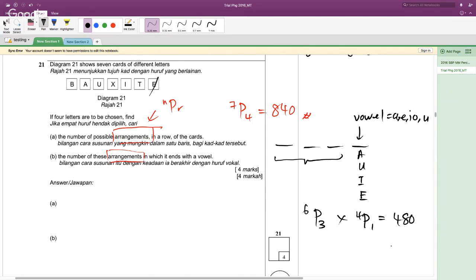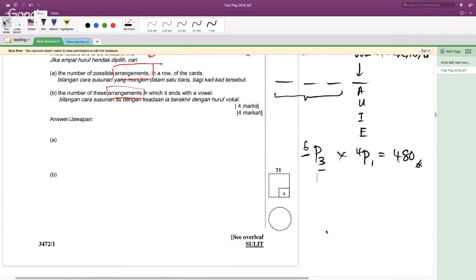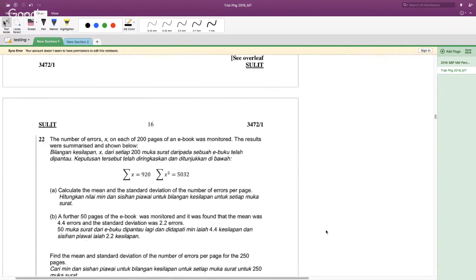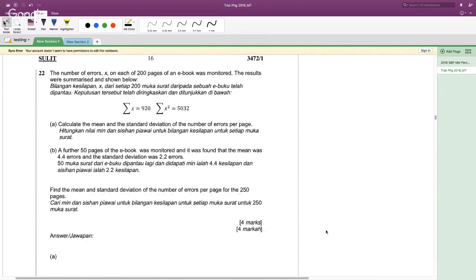Okay, this is how we actually do the permutation, so you must get the idea. Because there are 7 cards, you use 1 card already, you still have 6 cards left, and then you need to choose 3 cards. So I guess you should understand this one. Okay, so next one. This one is quite tough for part B, but if you already tried out so many so-called hard statistics questions, it's actually quite similar also.